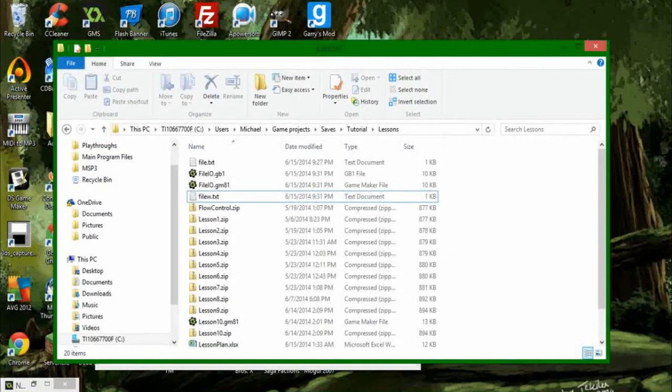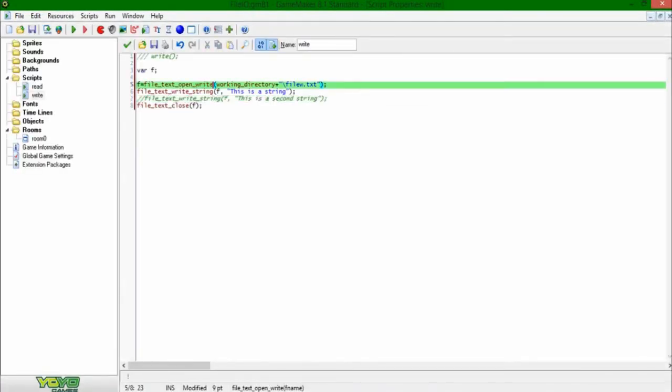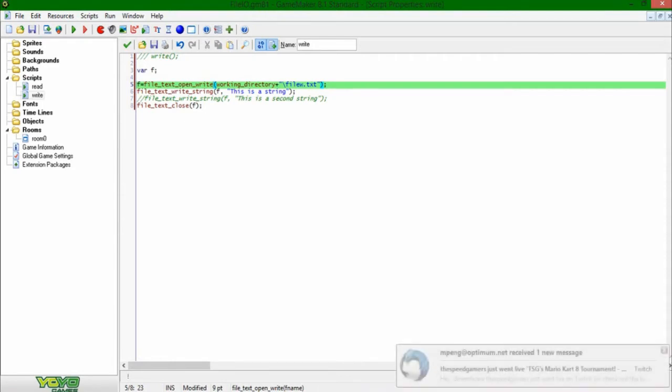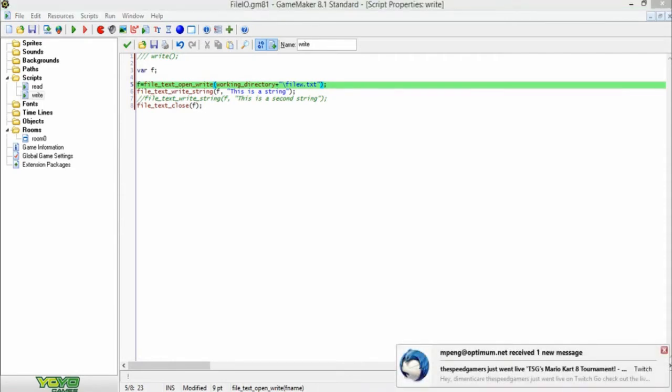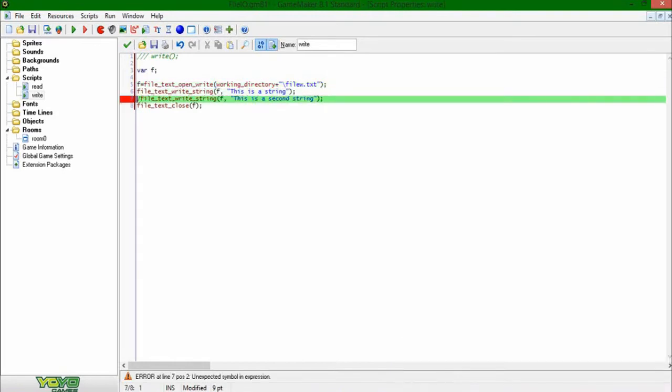If you want to add on to the end of a text file, it's pretty simple. Instead of saying write, you'll say append, and that will jump the computer's cursor to the end of the text file. You'll start writing from there, and you'll be saving whatever data is already in there. That's just a little warning there to be careful of.